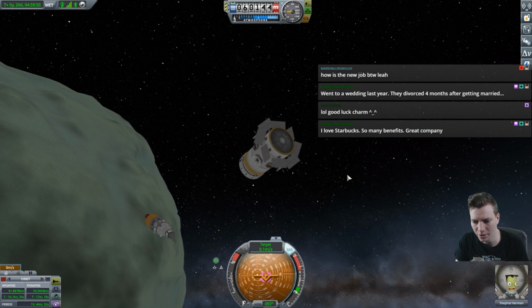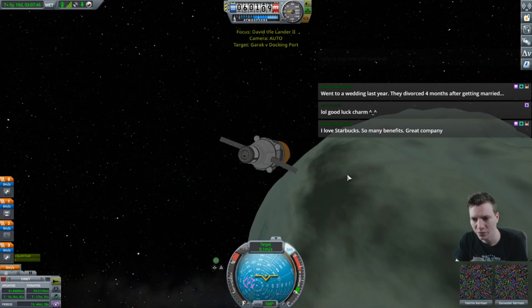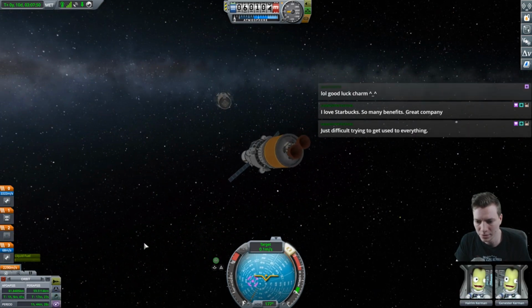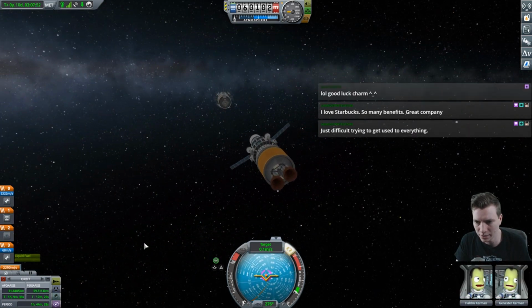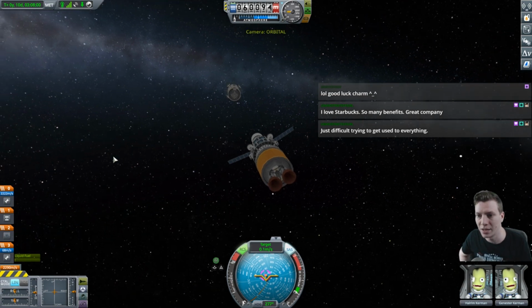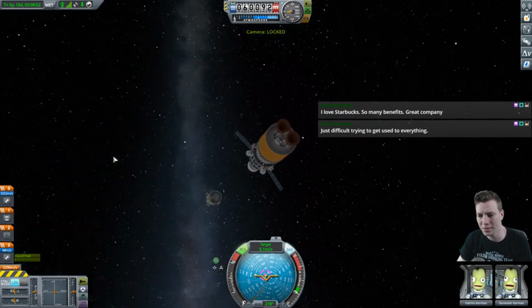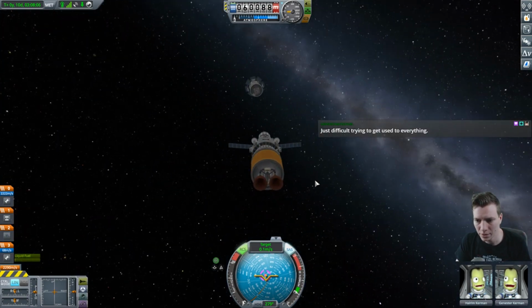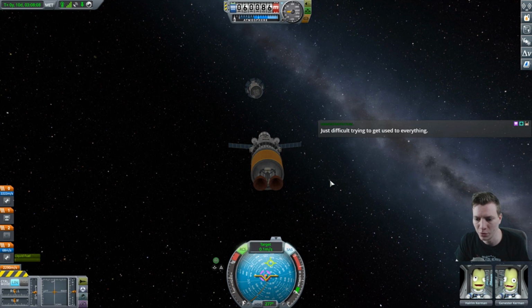All right, you point there. Swap back. And then you point here. Like that. There we go, get them aligned. Nice. Now let's turn on the RCS thrusters. Turn on docking mode. Make sure this is on locked so that we get our appropriate orientation. And start moving towards it.